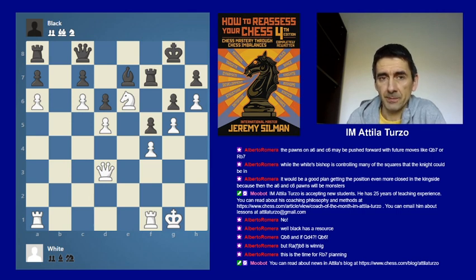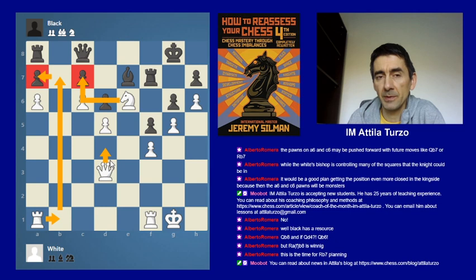And here comes a plan, which was also suggested by one of the viewers: to come with the rook to b1, rook b7. So attack that weak pawn, which is also attacked by the knight. The rook will also attack the a7 pawn, so maybe queen d4 will come as well, like in the last example, because that queen will attack not only the a7 pawn, but certainly also the king.